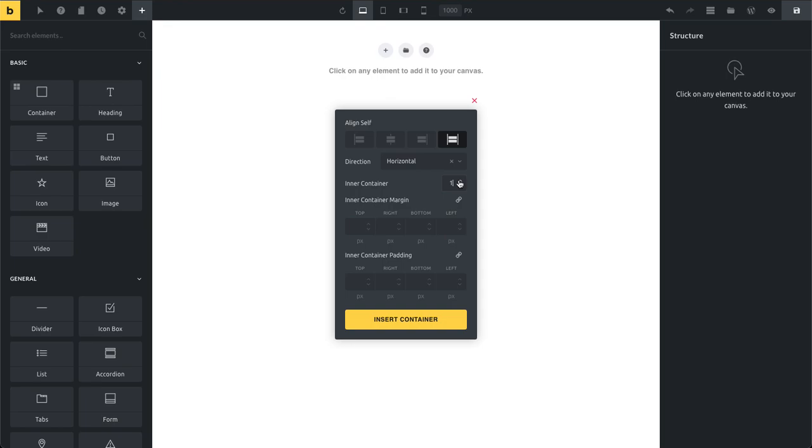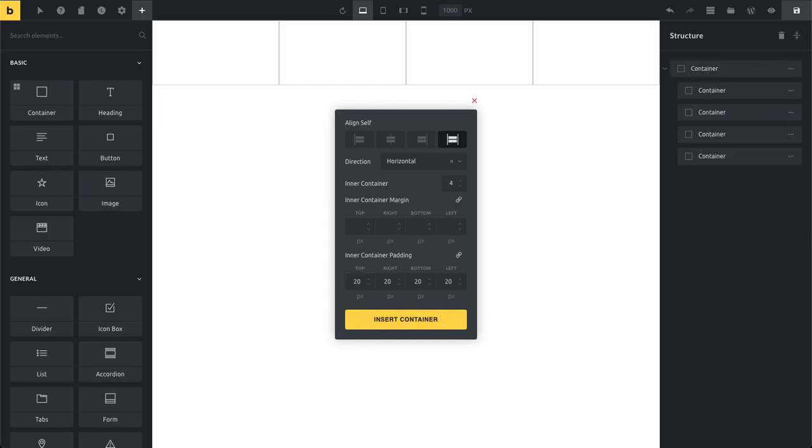And I know I want to have 4 containers inside of it, and each of these inner containers should have a padding of 20 pixels. I can set it here. I can click insert, and you can now see I have my full width container and my 4 columns inside of it. And each column has a padding of 20 pixels.